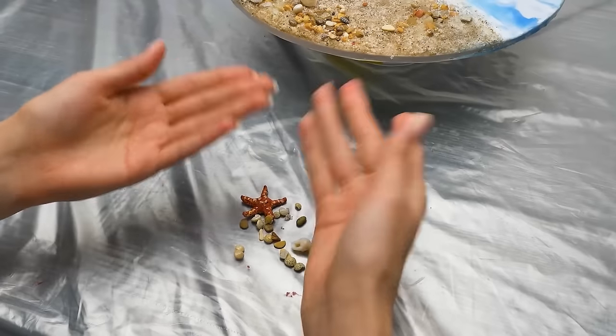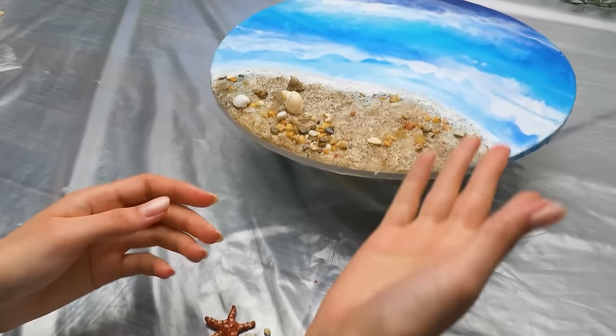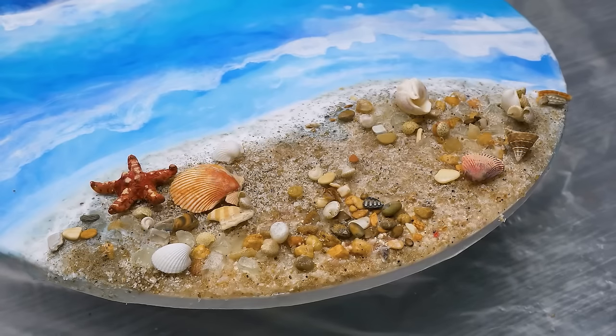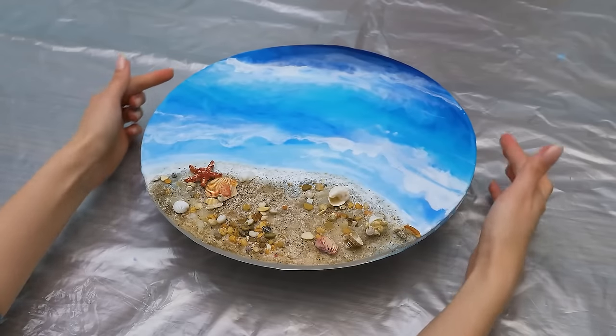Ugh, Sammy, we're never gonna finish. Look, you make the right side and I'll make the left. Deal. Let's do this. Now let's give the resin time to dry.